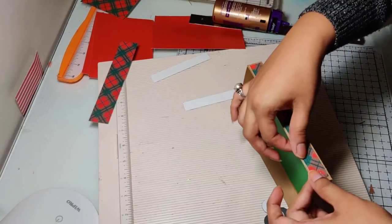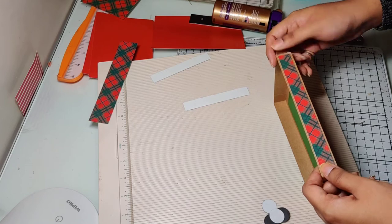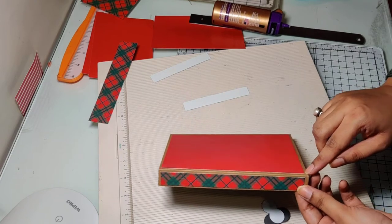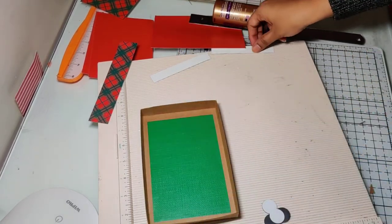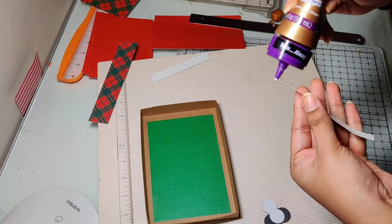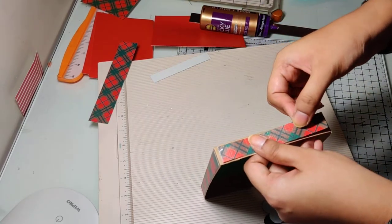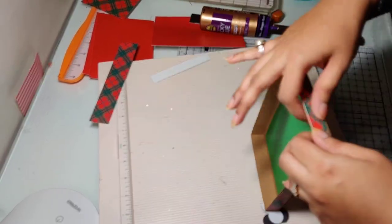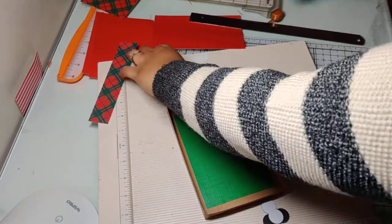Just align it in the center so that you have 1/8 of a border showing from all sides. This one I've put a little bit shorter so that I can line it up with this paper. You see, this will look really nice if you do that. Okay, so let's move on to the other side. I'm going to do it fast. I don't think you'll need to paste anything over here, but if you do want, you can do that.